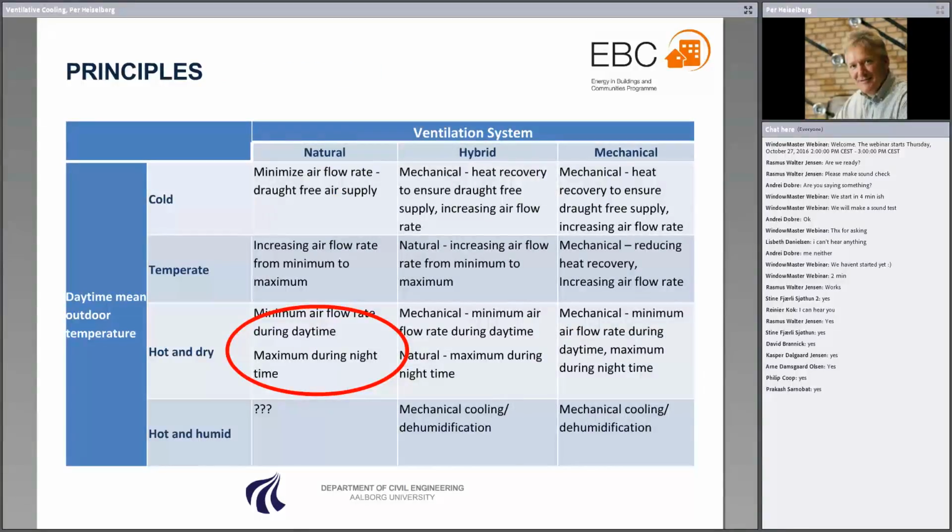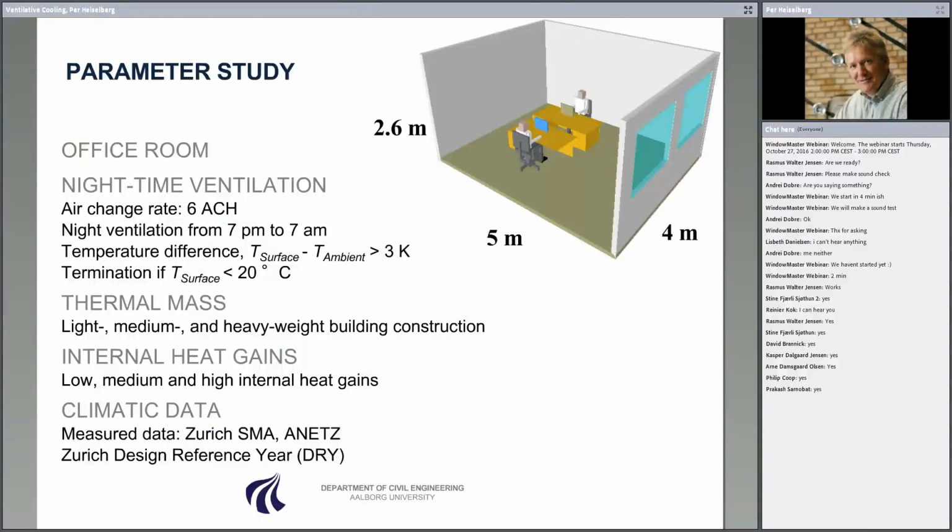The last one I will say something about is the airflow rate, you could say during daytime, or more or less the use of nighttime cooling. And what I mean by maximum airflow rate during nighttime cooling. The example before was also with nighttime cooling, but I have some simulations to illustrate the importance of having a high airflow rate to make an efficient nighttime cooling.